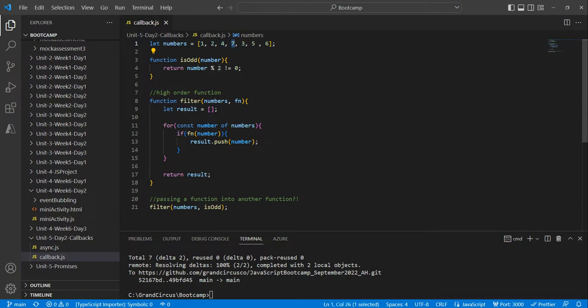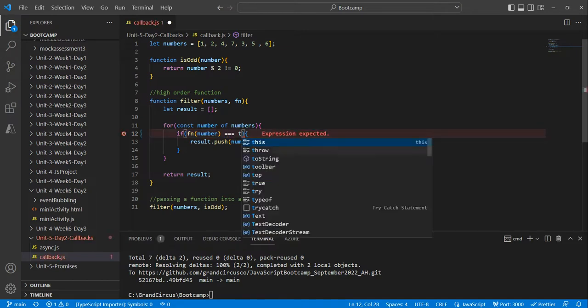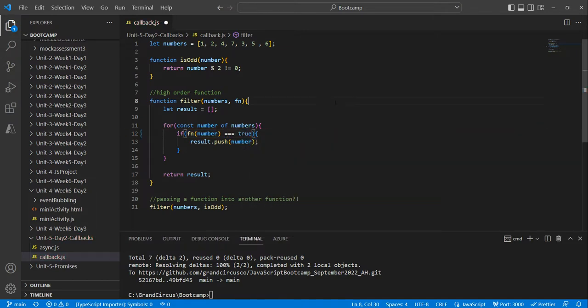This number variable will hold the number as I loop through. Then I'm doing if function number, if this function returns true, and I'll make it more explicit. I will take that number and put it into this array, and then return the result.